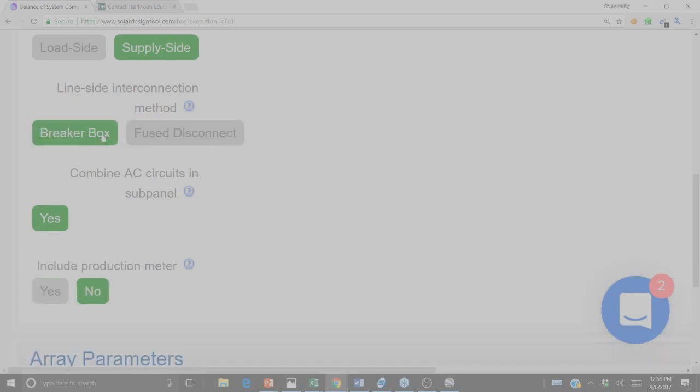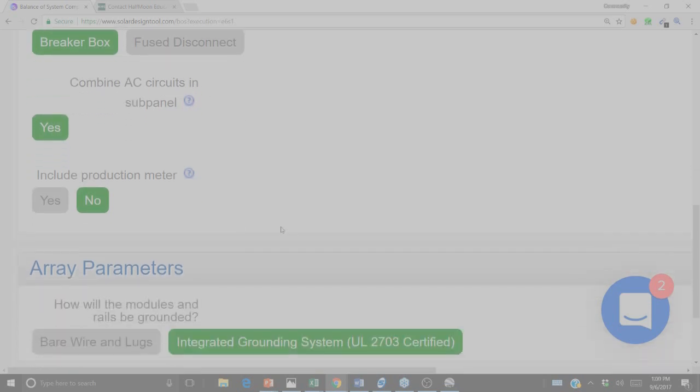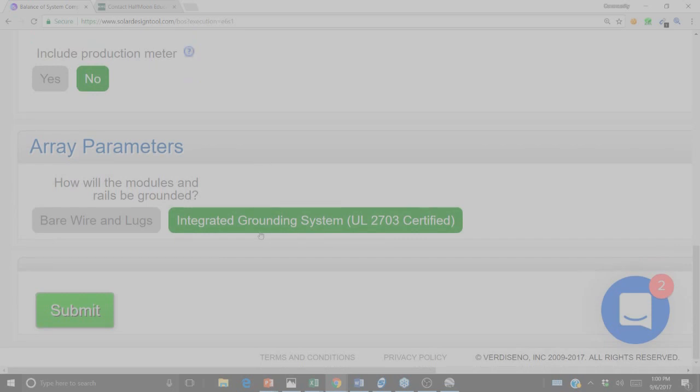And so why don't we just go ahead and use a breaker box since we have multiple microinverter circuits and our grounding system, let's say we're using a grounding system with racking where the grounding is built into the racking itself.